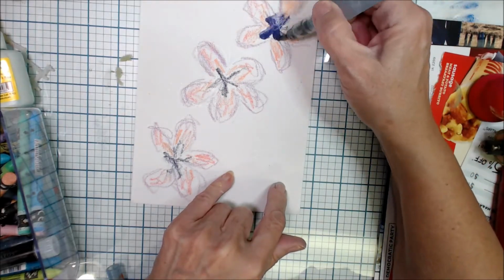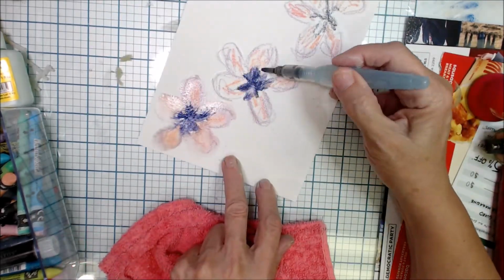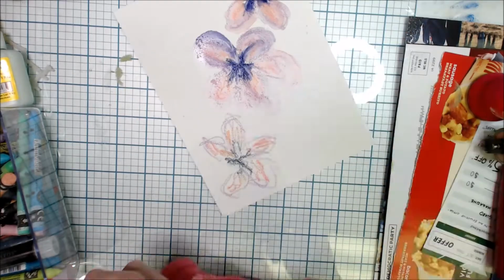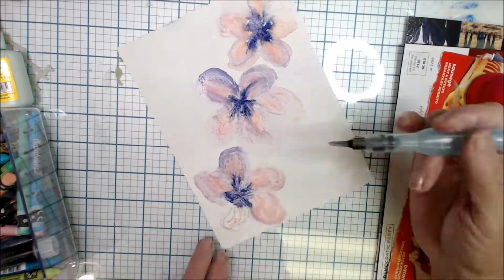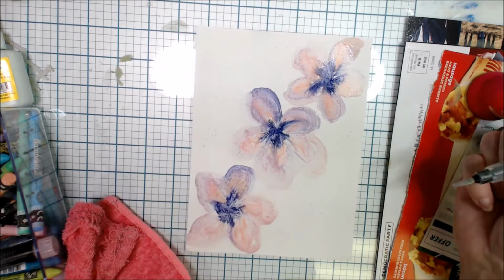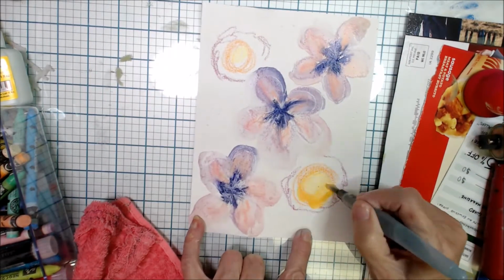So I'm using some watercolor medium. This is a Neocolor 2 crayon and just a water brush, and I'm moving that around. I'm using some of the colors that are in the mood board for the month, and there are also flower imagery in the mood board. So I thought, okay, we'll do flowers, and we'll do watercolor and these soft pastel colors. I'm not really a pastel girl, but sometimes you have to break out of the box and do something different.